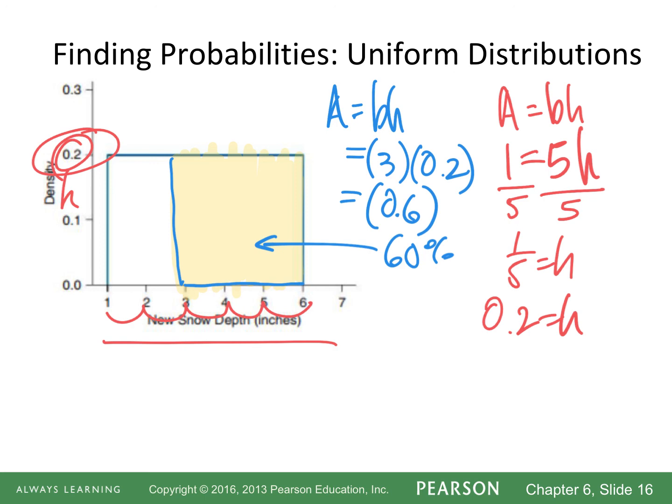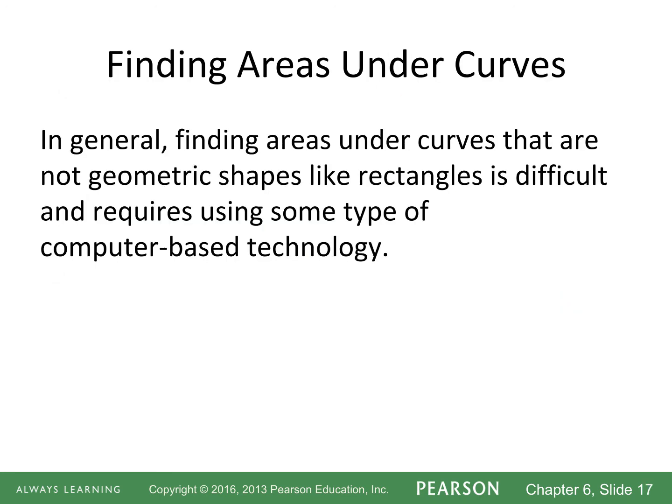And I just wanted to show you that because you're not always going to be given those intervals on the y-axis. Sometimes you might have to figure them out on your own. So we just went over finding areas for uniform distributions, which will be rectangles. Sometimes when we find area under a curve that's not a geometric shape like a rectangle, it's a little bit more difficult.